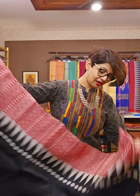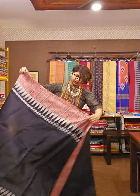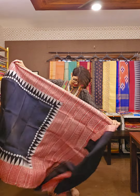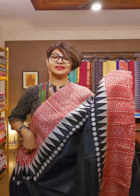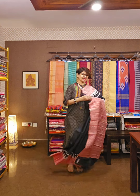Next saree, which is black and red. Yeh taim hai red pehenne ka, black pehenne ka — keeping that in mind, this saree comes along with a black blouse piece. The saree looks like this — khob shundur saree. That's how the saree looks once you wear it. It has a plain black blouse piece. The saree is 5.5 metres and the blouse is 1 metre. This is the look of this beautiful saree.